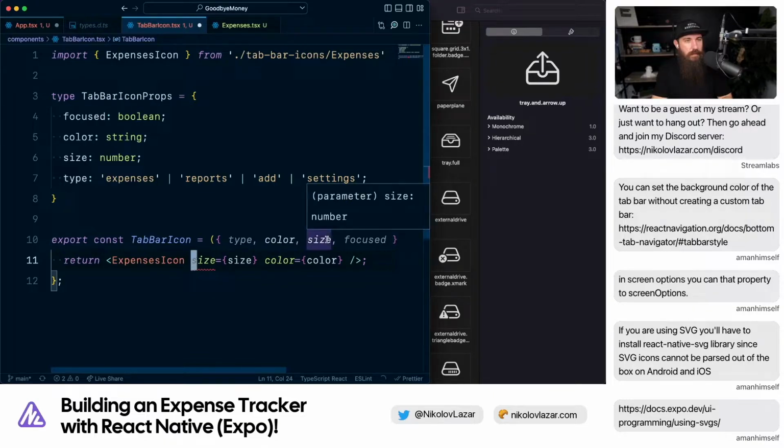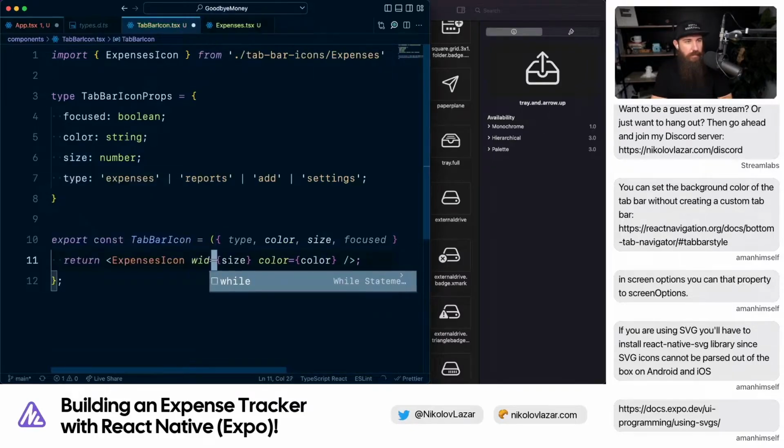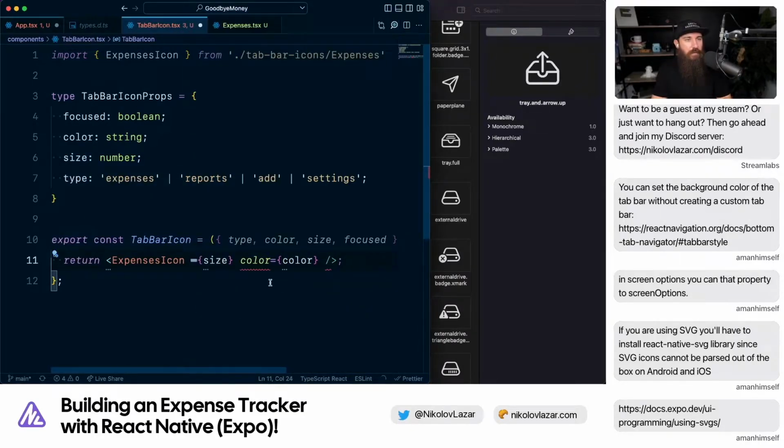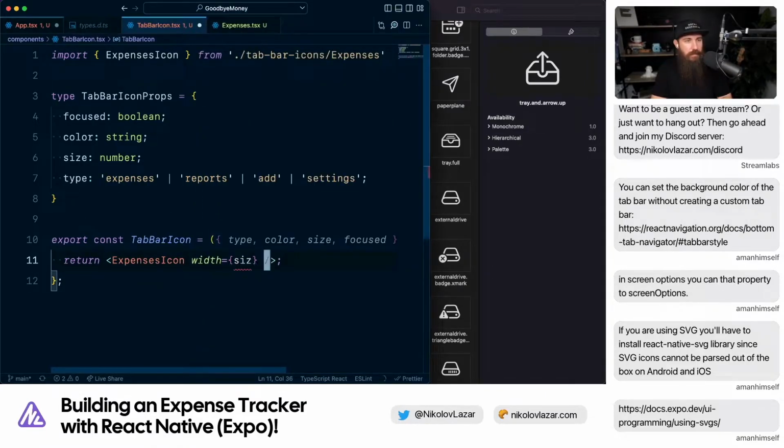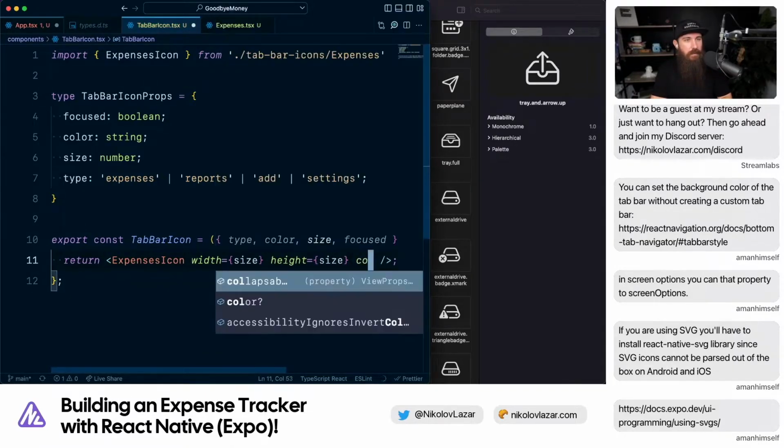Size, what is the size thingy? It's a number, okay. So instead of that, we can use, I believe, width. Yeah, width is size. Height is also size.